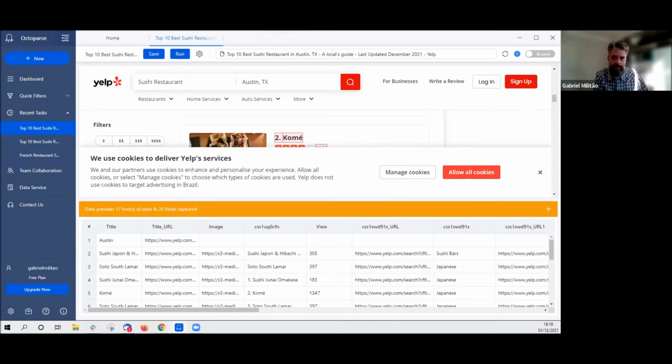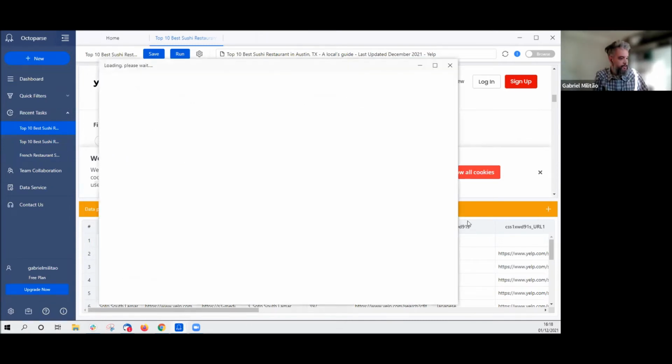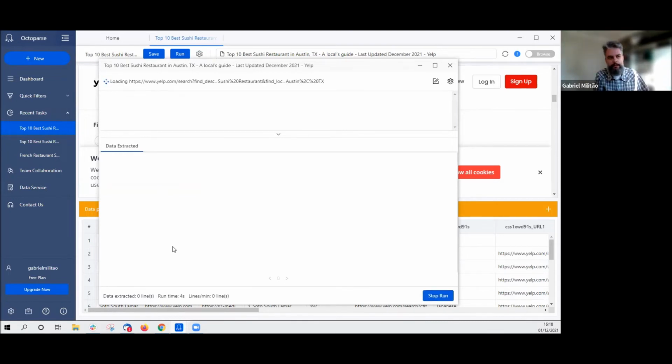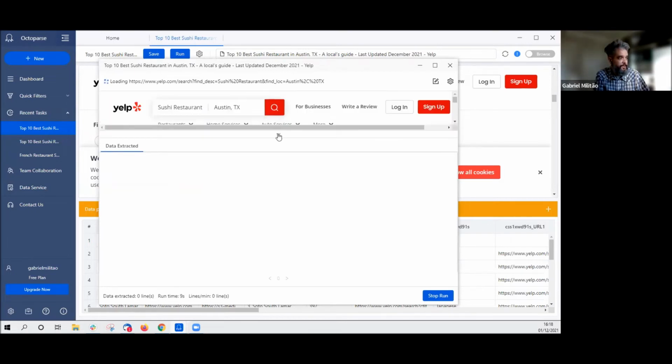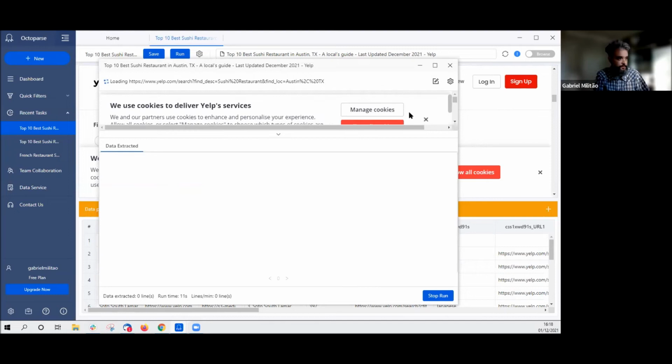What's going to happen now is Octoparse is going to render this data right here that it just collected into a readable file. So it could be an Excel file or a CSV file or a JSON file for someone who's into software development that can read that, or if you have a team to do that for you. So once again, we have the loading time running here. Okay, let's try again.